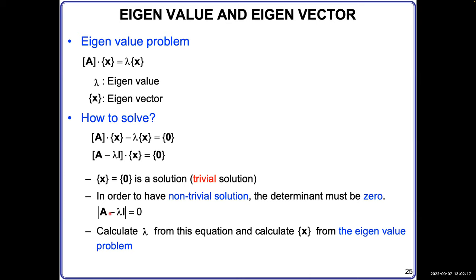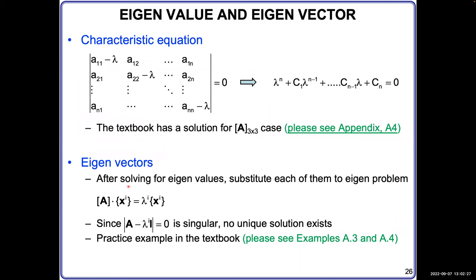Once we aim to calculate the determinant of this new matrix, we can do the mathematical operation and expand it to this format. This will give us an equation, right? Because the determinant of the matrix is a scalar, so it's zero dimension, we get one equation. In this equation, lambda is unknown. Other components here are known. The constants C1 up to Cn are all known values. They are constants.